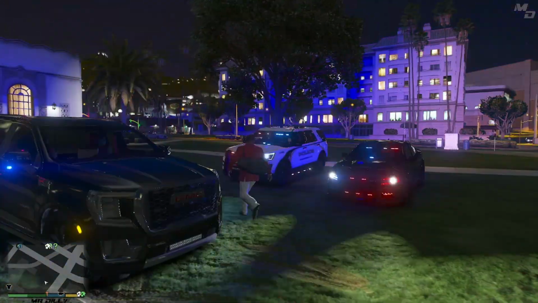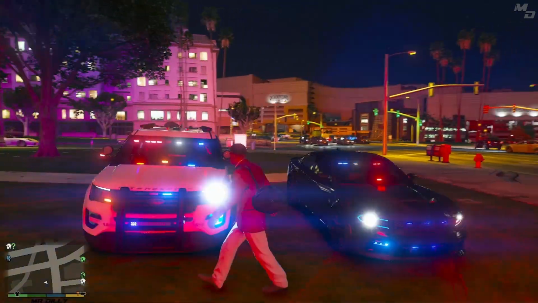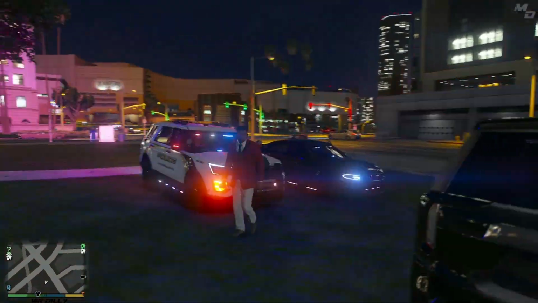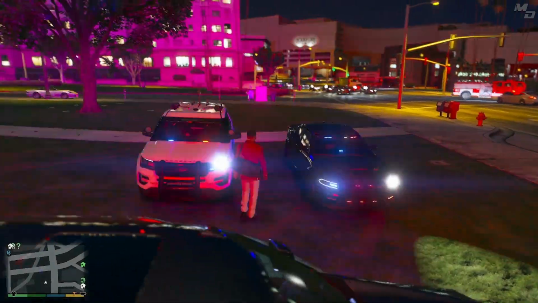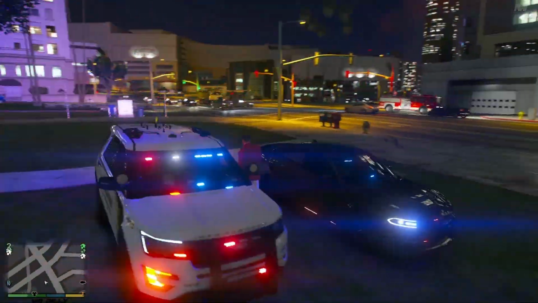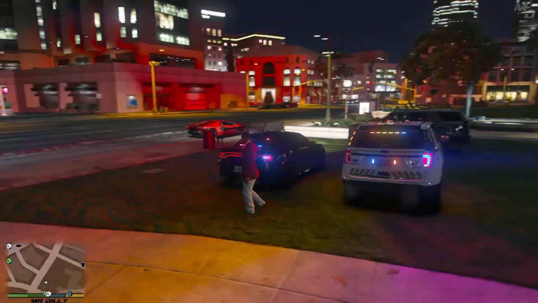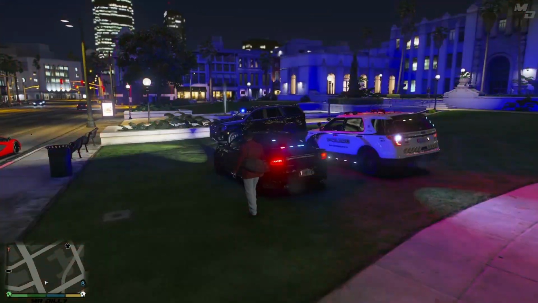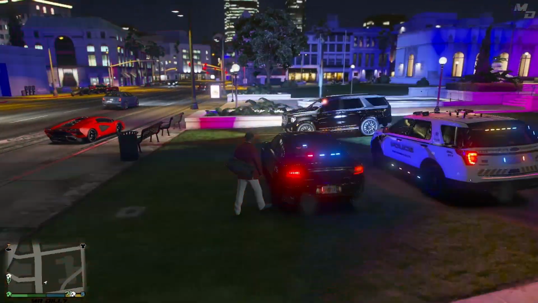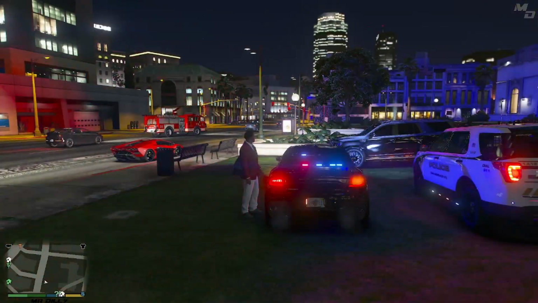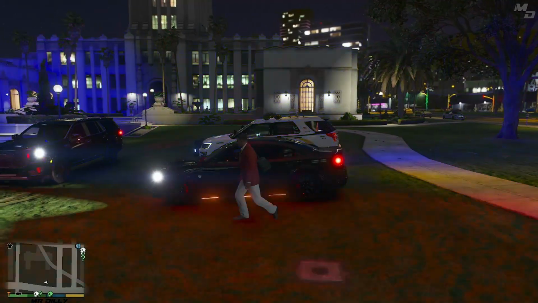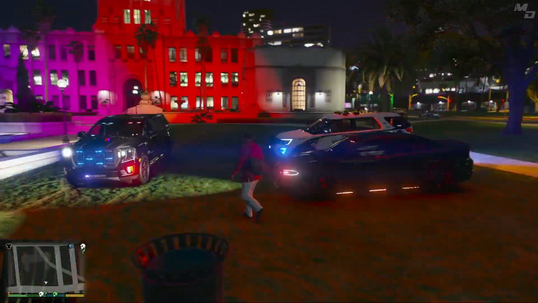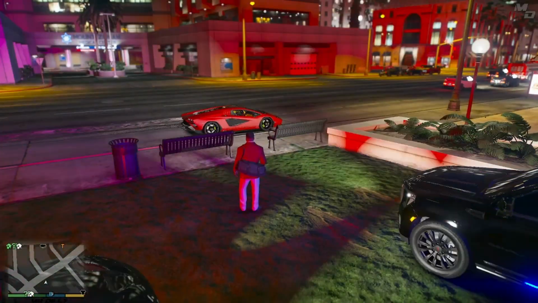So guys, I don't know what you feel about Quant V, but you can just tell it is bright enough, especially if you're not really using the police vehicles, because this is for GTA 5 mods only. I just wanted to see what this lighting system is going to look like with the current mods. All right, so these are the vehicles that very soon enough are going to be chasing me around while I'm busy committing crime on GTA 5.